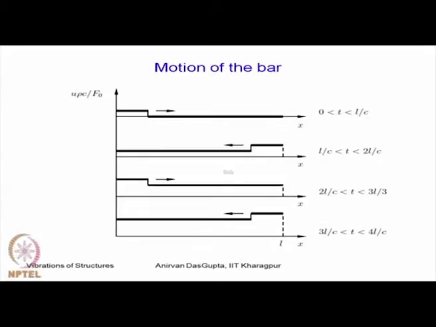So, what is happening in effect? That is very important. Here there is a displacement after, in this time region, you see the displacement stays like this, and here there is twice this displacement. So, what we find, the displacement is continuously increasing, which means the bar is actually propagating.